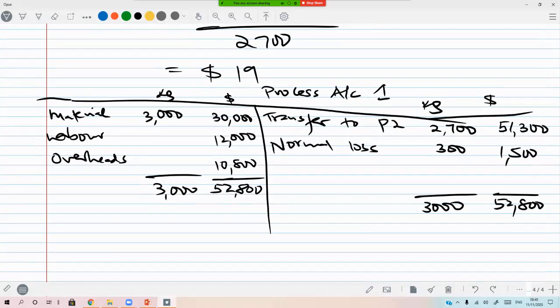Don't forget here the normal loss item. If you look at the previous example you did, the value was 0 because there was nothing to be received from the disposal of the item. However, in this example, we have scrap value, so we need to indicate here the value of the normal loss item. As you can see there we have 1,500, which is the amount received from the disposal of the normal loss items. Any question?